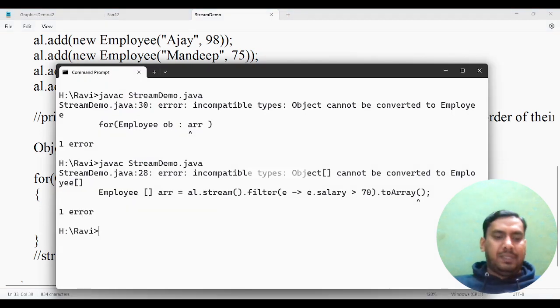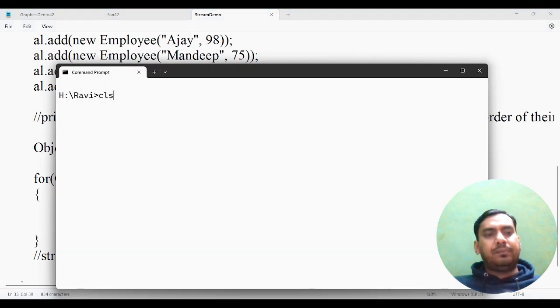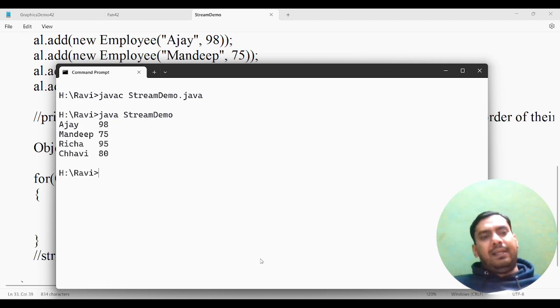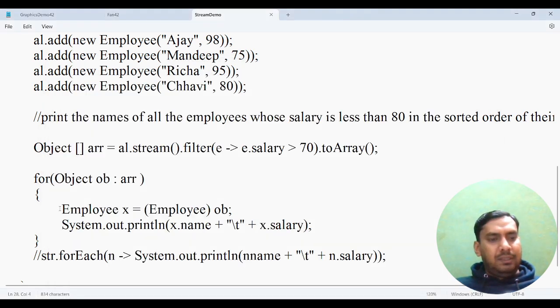This is perfectly fine. So the only problem with this is that it will give you the array of object types. So every time if you want to access the attributes of your original objects, you have to downcast it. So this is the process. Here we have done the downcasting. So this is your toArray method.